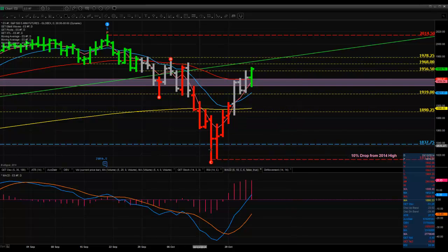But for our members, I was talking about taking longs down in this area here. We have a nice way of doing it, and I'll go through some of those details on how we were playing some of these longs in our monthly session, which is the day after expiration. So you guys are certainly welcome to attend that. Just be on the lookout for the WebEx webinar invite.